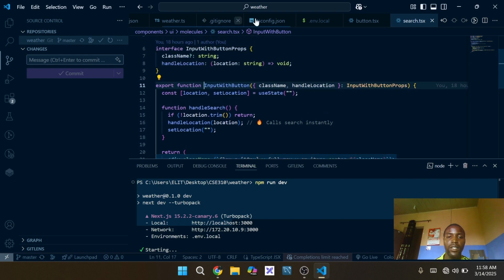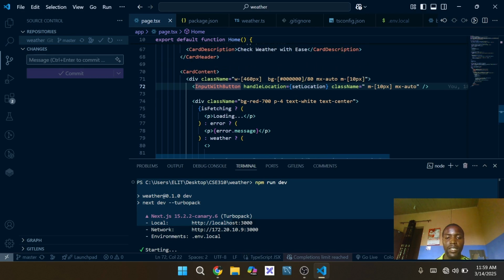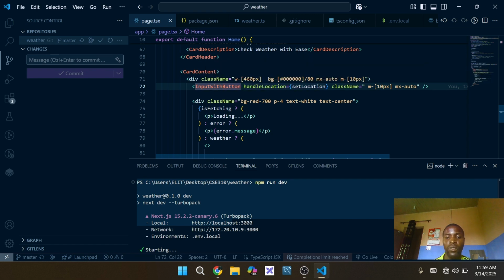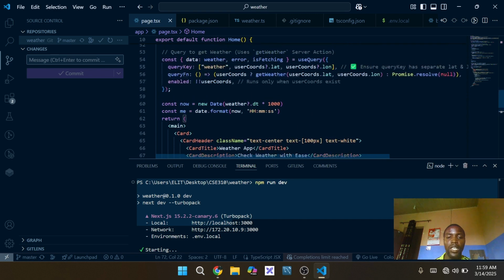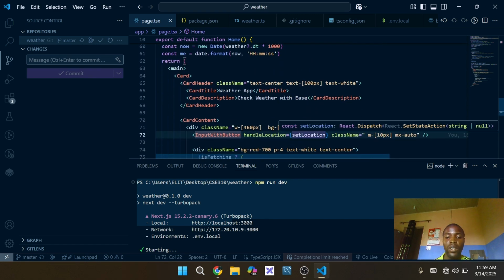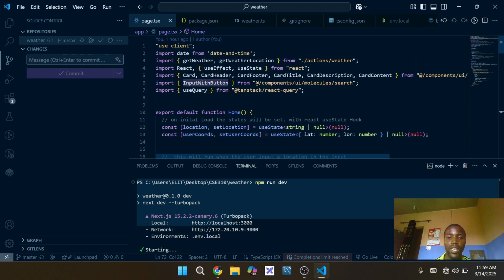And so when the user enters data, this handle location is a property of input with button, and it's the function you call, the set location function. That means when a user enters the location, the set location function will set the current location to that location.